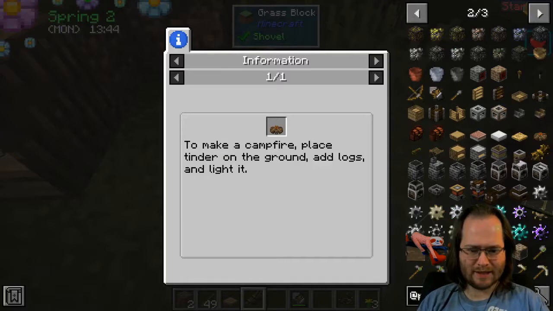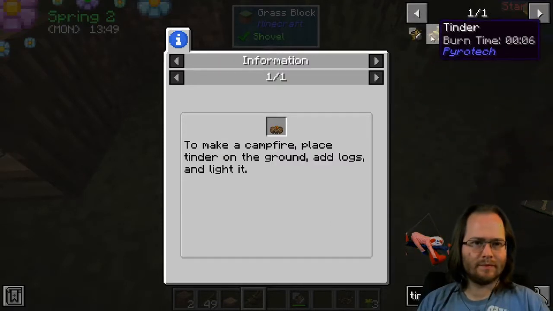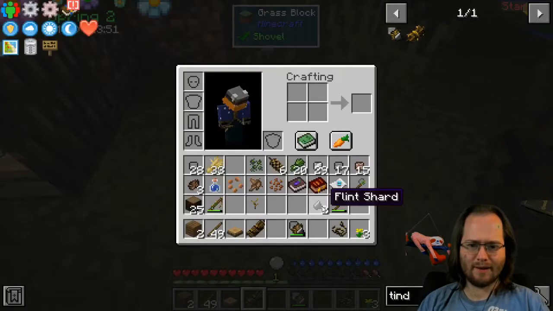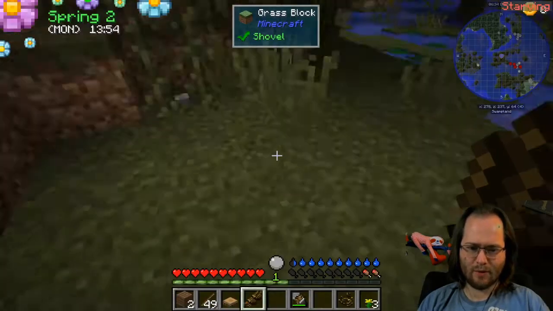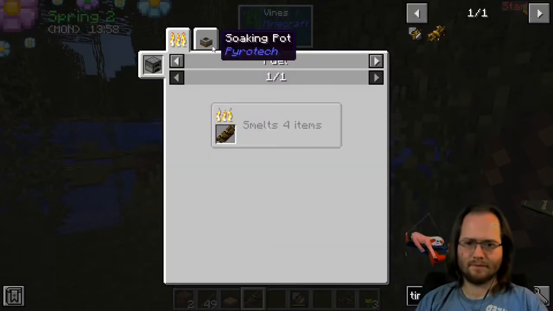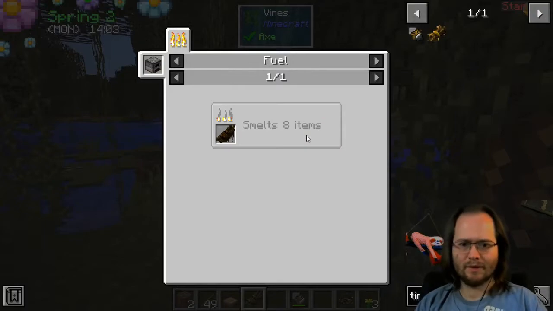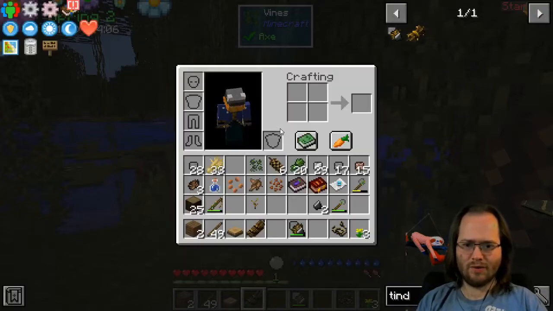Make campfire place tinder. Oh, am I a twit? I am a twit. I don't know what kindling even does. You can make tarred kindling, which is fuel, I guess.